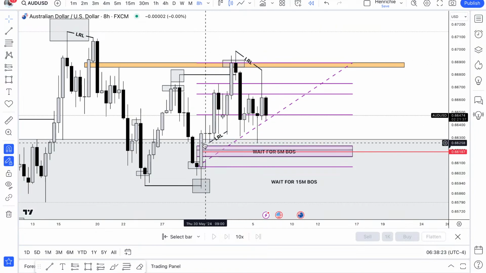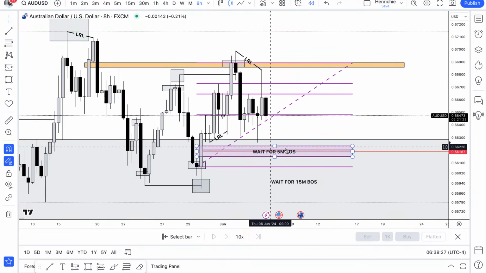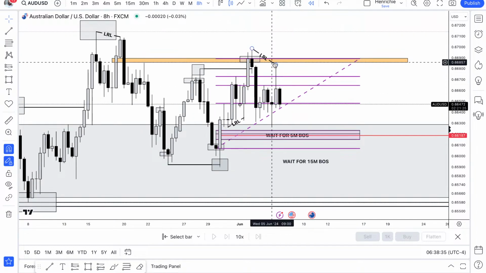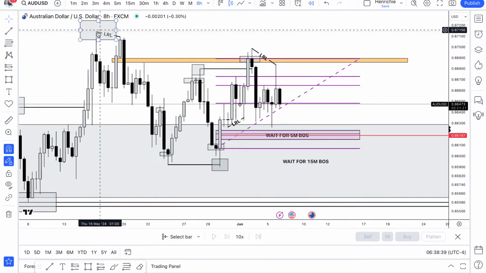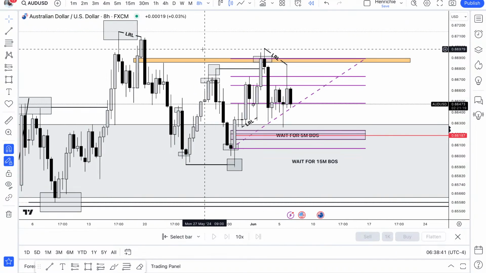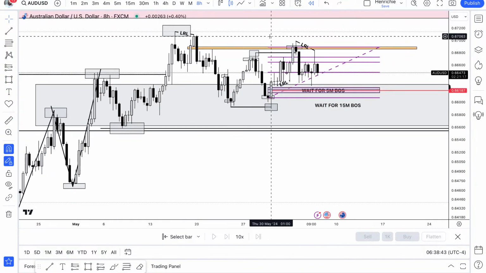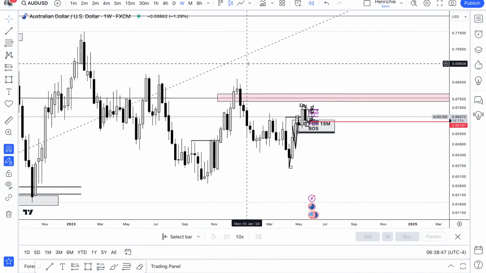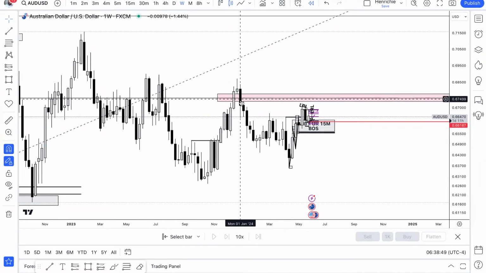So all we're anticipating now is to see a downside move to mitigate our point of interest, our extreme discount zone. After that mitigation, then we'll be looking for a buy for this to expand higher. First take profit position would be this low resistance liquidity. Second take profit position would be this low resistance liquidity as well. And then the key level where we close the entire position is going to be the inefficiency resting at the weekly time frame right there.